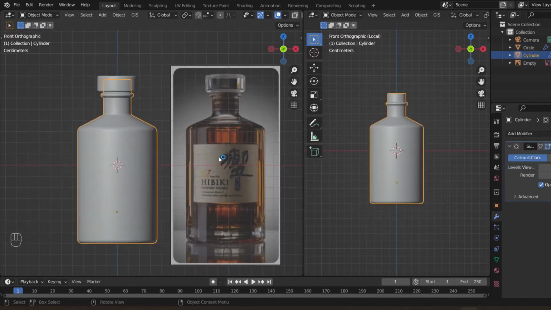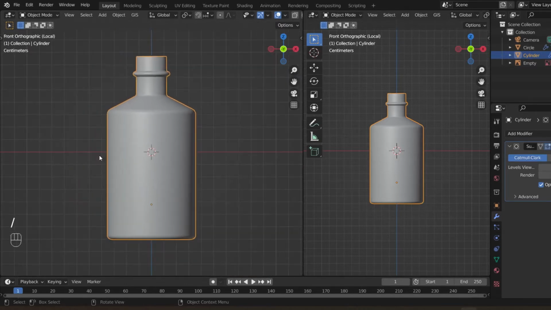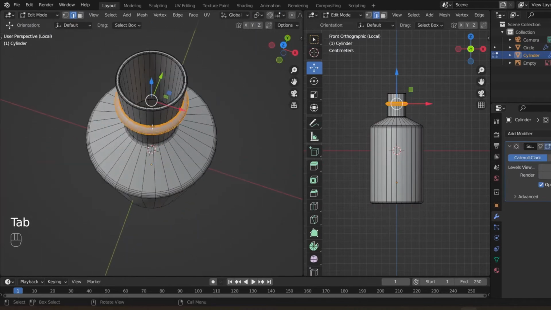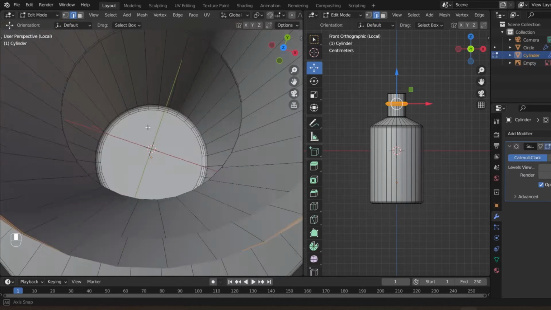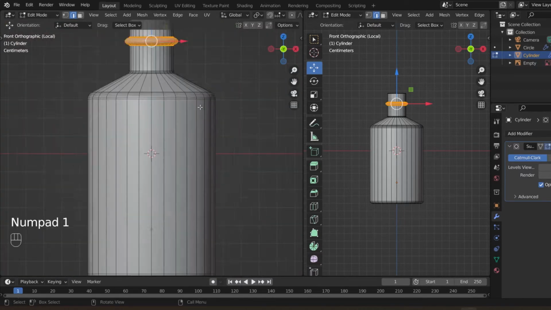So first things first, I want us to make the liquid in the bottle, and then the labels, this one and this one. So we're going to start off with the liquid. So we're going to model this. I didn't do this in the first tutorial because you wouldn't really see the need for it then. So I just wanted to do it in this tutorial so that I'll show you how everything goes.